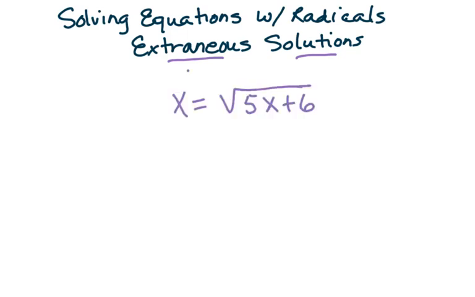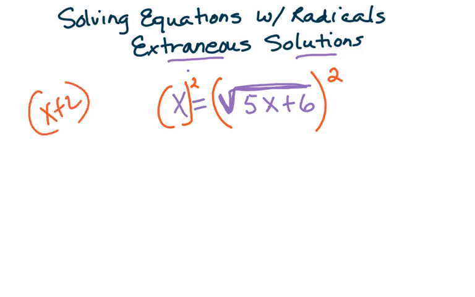All right, so here's a problem, and we need to solve it, and you can see that there is a radical sign in there. So to get rid of that radical sign, I'm going to put a parentheses around the whole thing, and I'm going to square it. But because I do it to the right side, I have to do the whole thing to the left side. So you put a parentheses around whatever's on the left side. Right now, it's just one thing. But if it was x plus 2 or something, you'd put it around the whole thing. I just want to make sure you understand that.